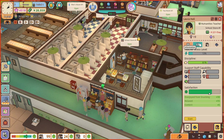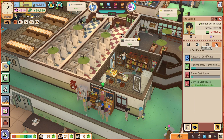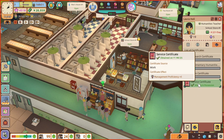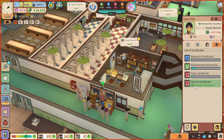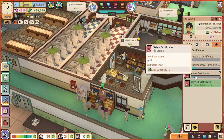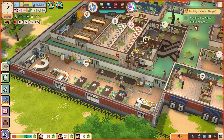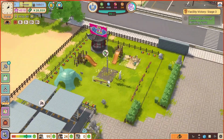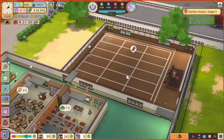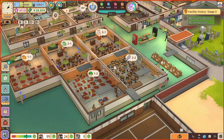Okay. Right, they've added a new thing in. Okie doke, right, that's... and relationships, was that in there before as well? I'm not entirely sure. Right, so sales certificate... service certificate they've got. That's fine. And they're working toward a sales certificate. Okay, I get that now. Right, so we might have a few of those appearing on some rooms because, yes, our people now have to get different kind of qualifications to do better in those particular roles. Okay, no, that's okay. That's all absolutely fine.